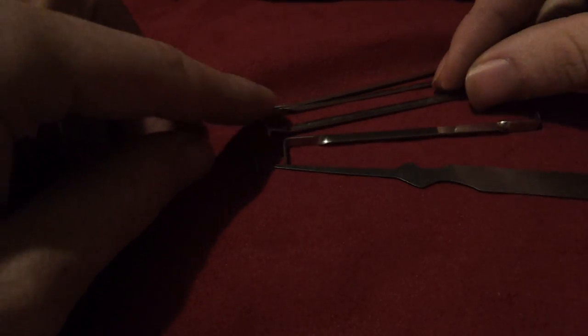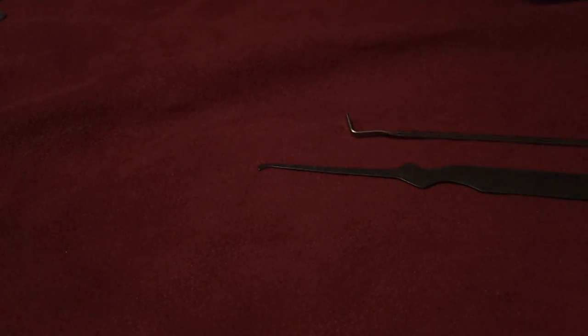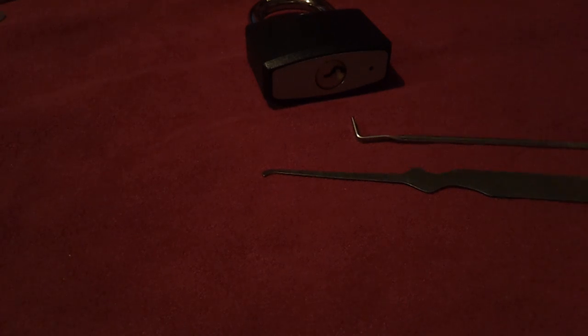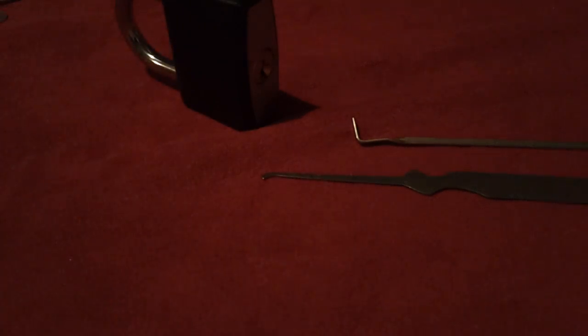You also need tension wrenches. I carry 4, they're all different sizes. How many do you need? Again, you need one. What else do you need to start picking a lock? Oh yeah, a lock. That's all you need to start picking a lock. You need the lock itself. If you're going to pick, you own the lock. You don't go pick your front door, because what if you break something?